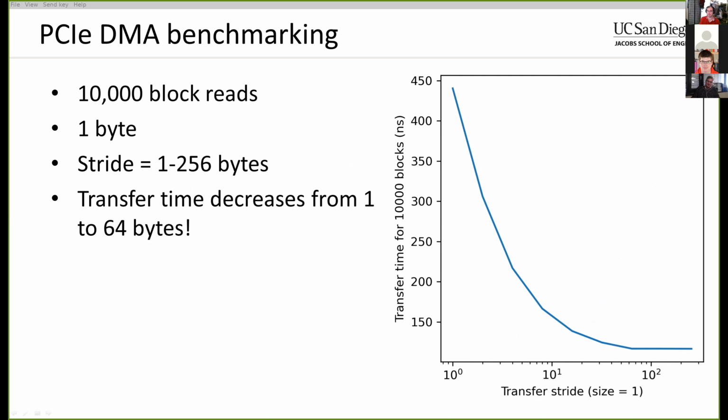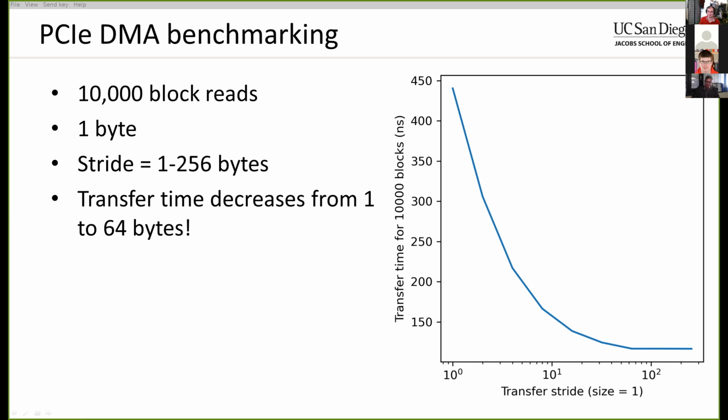And the transfer time decreases from 1 byte up to 64 bytes. And at 64 bytes, it flatlines because, apparently, you're not running into the same effect when you're hitting different blocks of 64 bytes. So this definitely indicates there's something not really with the 64 byte size, but with these kinds of 64 byte blocks in the address space.